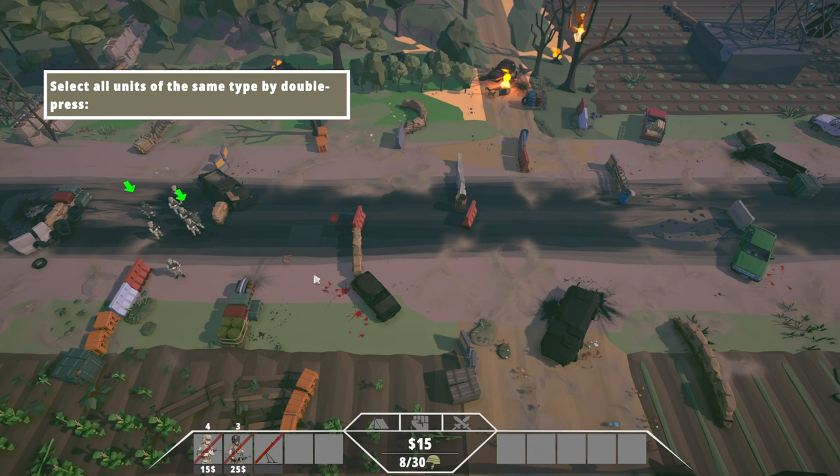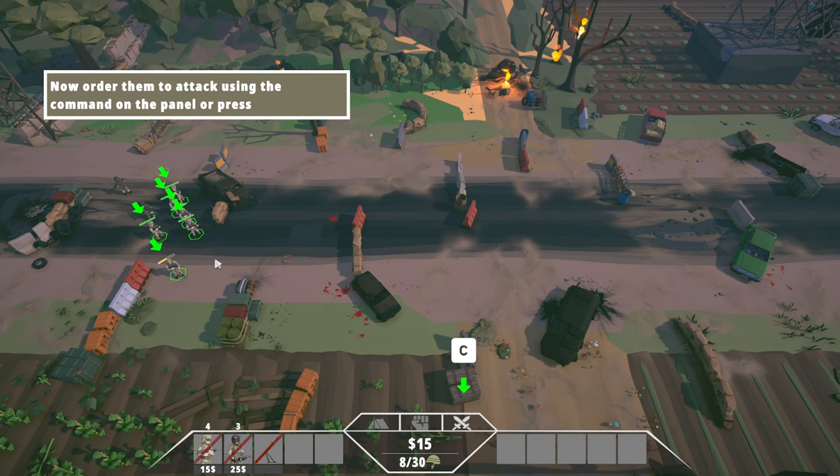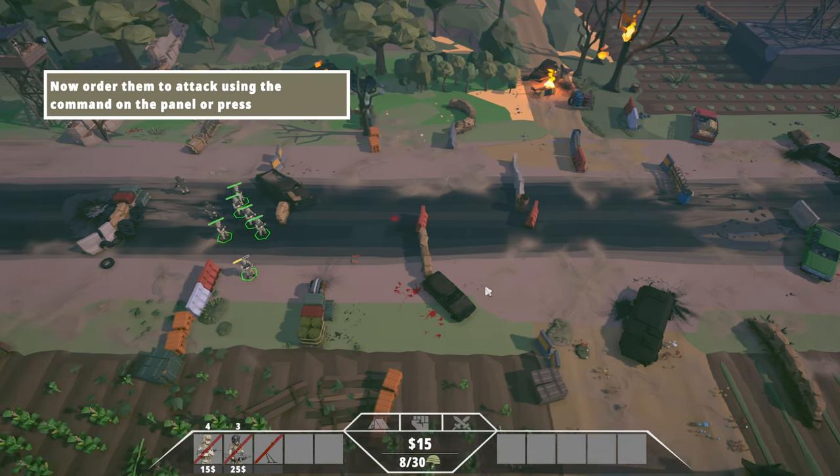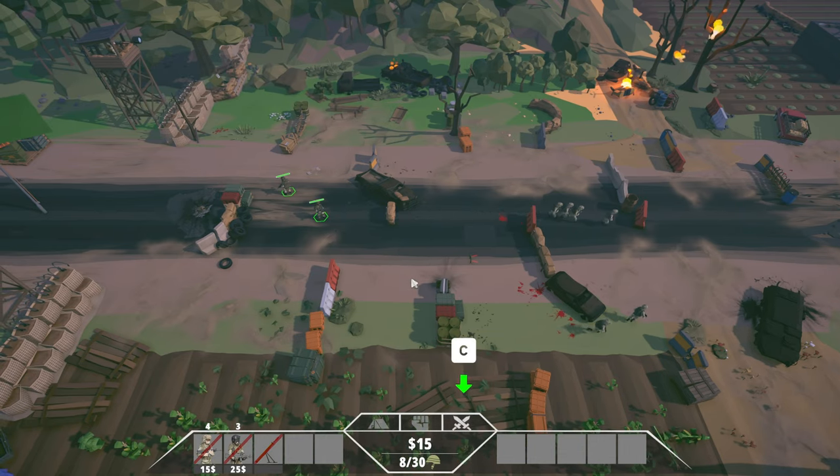Select all units of the same type by double pressing. That's handy. To assign selected units to a smart group, press the key combination Control 1. Don't forget about troopers. You're already familiar with this trick using double press, aren't you? Choose all the troopers. And then order them to attack using the command on the panel or press C. Go, go, go! Now you can select your first smart group pressing the 1 and C.